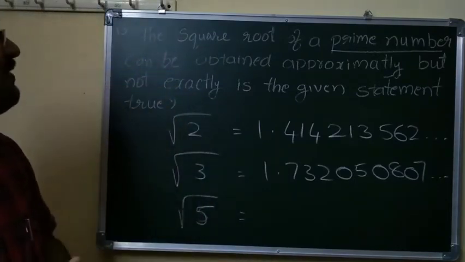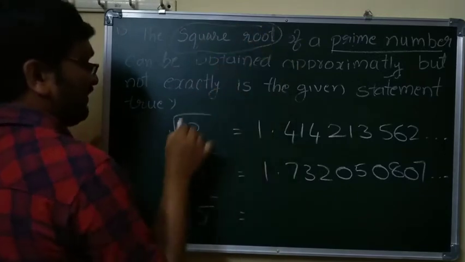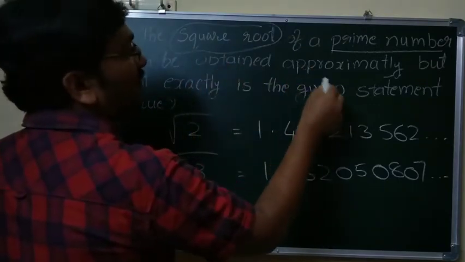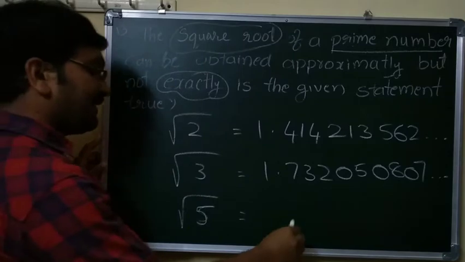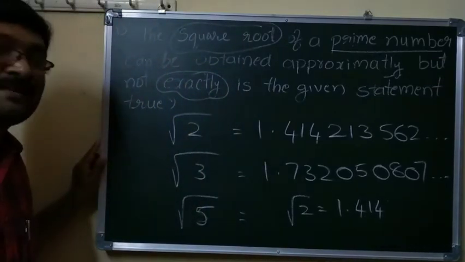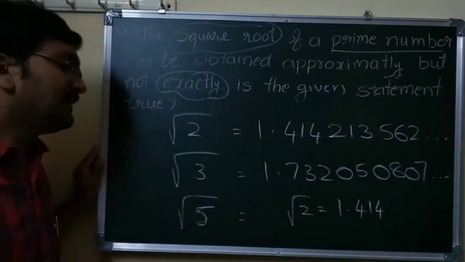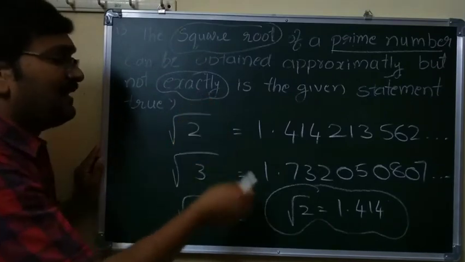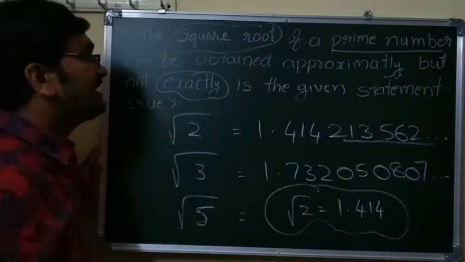Now we'll go for the square root. See, the prime numbers we have taken are 2, 3, and 5. I applied the square root, so I got the answer. Now we obtained an approximate value, but not exactly. When we write in our notes, we take decimals up to 3 digits for the 8th class, 1 more digit in 9th and 10th class, and in 12th class we take up to 5 digits if you go for the lab. So this value is called an approximate value. It is not accurate, not an exact value, because the remaining digits are also there. That's why we say this is an approximate value.